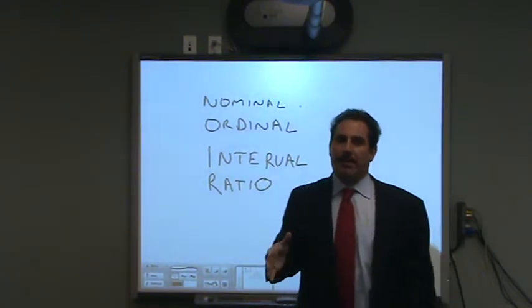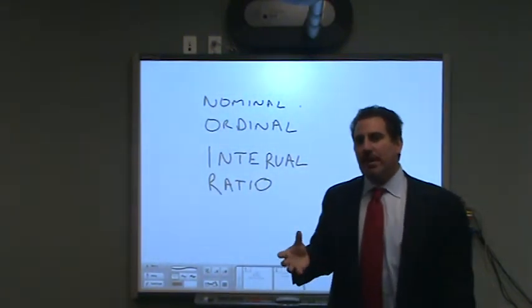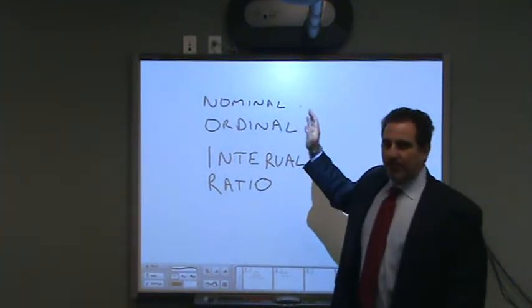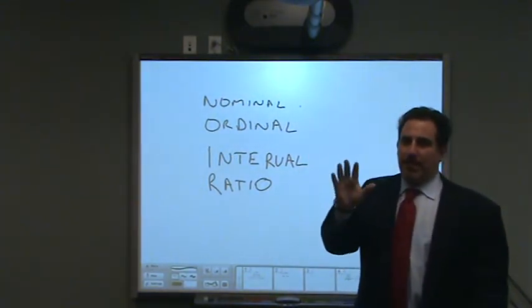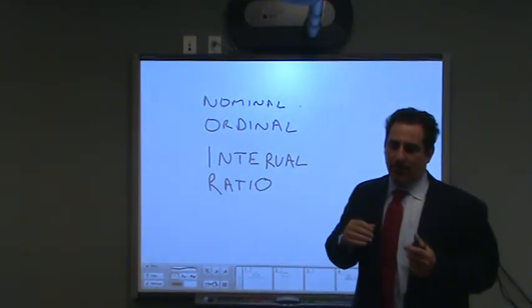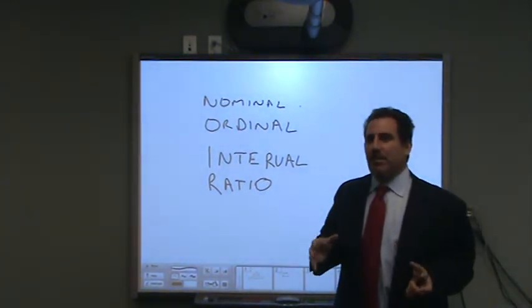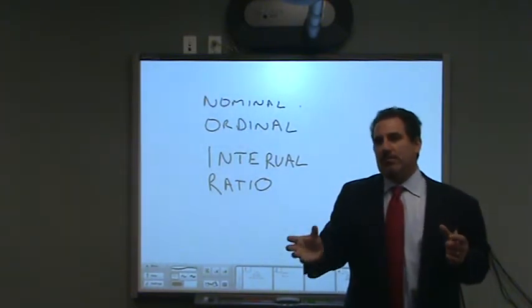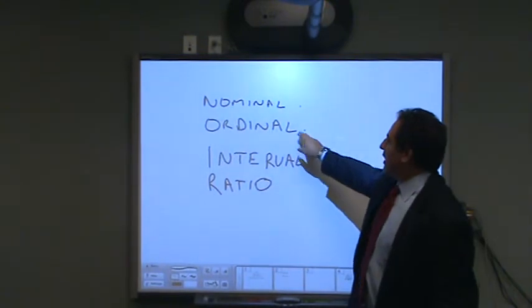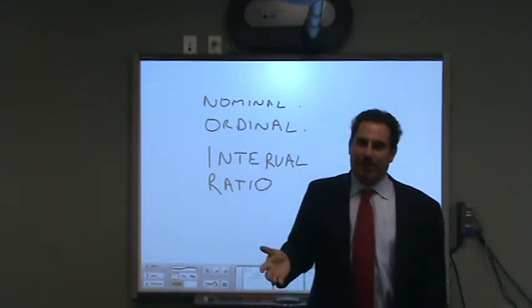And we're going to get to that later on, but I'm just introducing the concept right now of levels of measurement. So you have nominal data, which is just a name and has no values that you can compare to each other, except to just say you're either in this group or you're in that group. And then you have ordinal data. Now for ordinal, think of the word order.